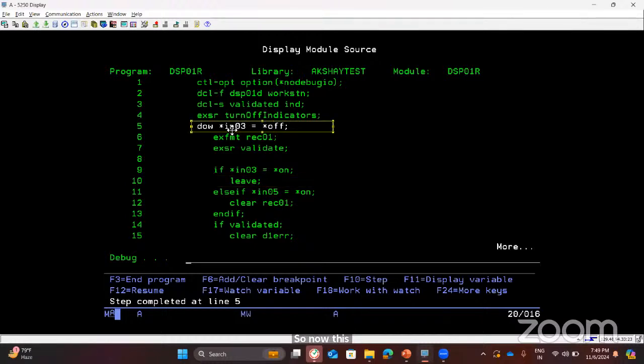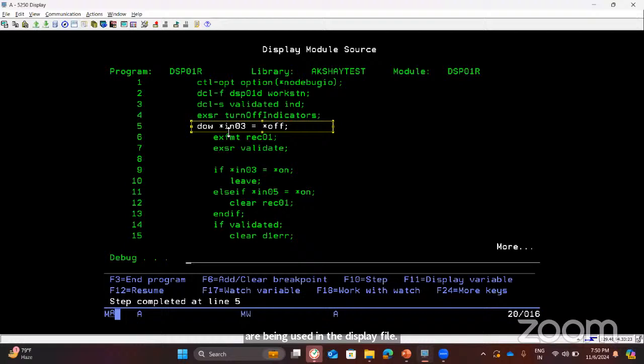You see in this program we have not declared this IN03 anywhere, but still we'll be able to use that because we have declared the display file in it. And once we declare a display file and compile that, whatever attributes or fields or indicators are being used in the display file, it will be used in the program as well.